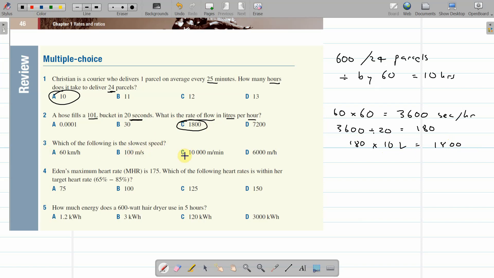Number three. Slowest speed. Kilometres per hour, metres per second, metres per minute, metres per hour. So they're all in different units. So we need to get them in the same unit. And it doesn't matter which unit you use, but for this one I'm going to go with the metres per hour one. So I'm going to do them all in metres per hour.